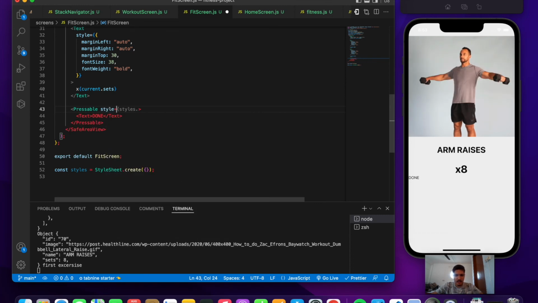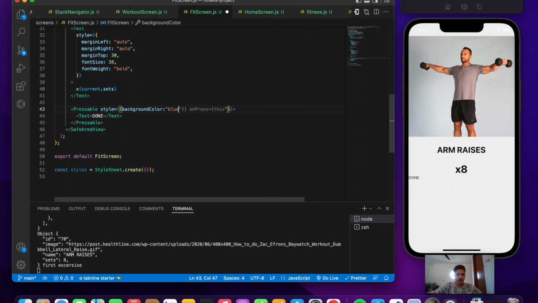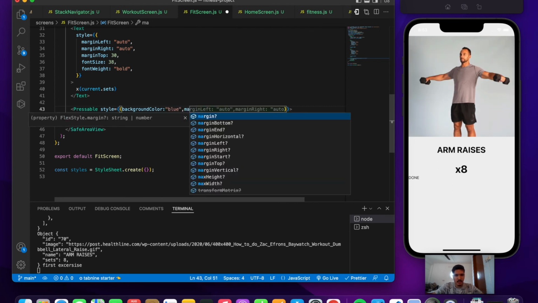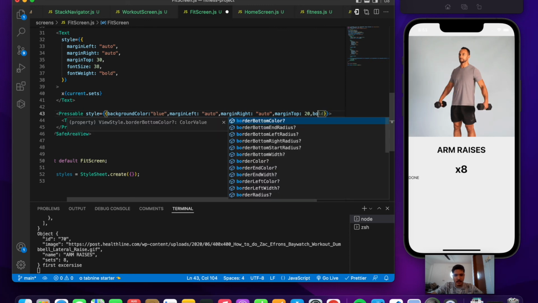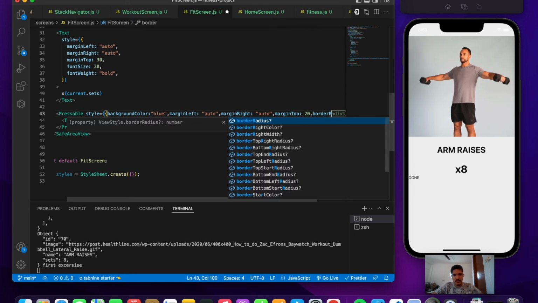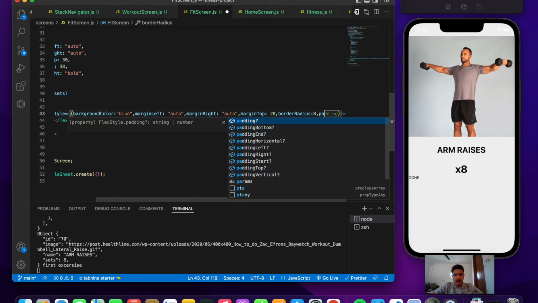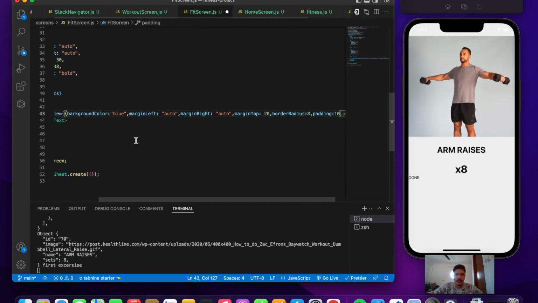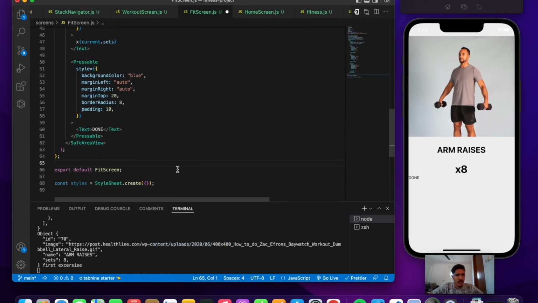For the style, let's give a background color of blue, and then a margin left of auto, margin right of auto, and a bit of spacing on the top, let's say 20, and a border radius of let's say 8, and some internal spacing of padding, that is 10. Give a format once. So that's the styling for the pressable.